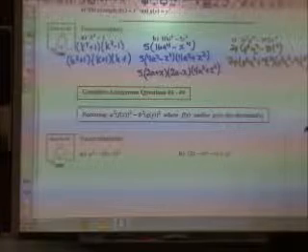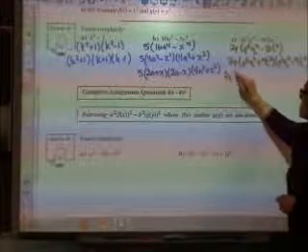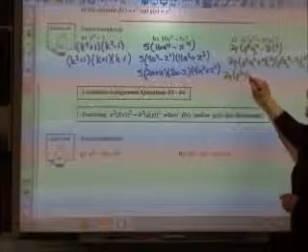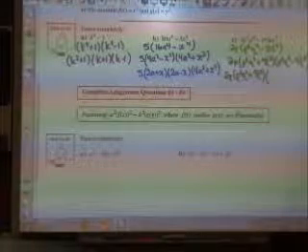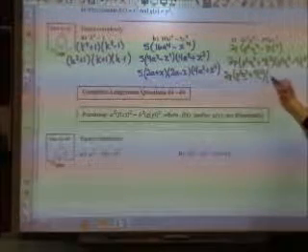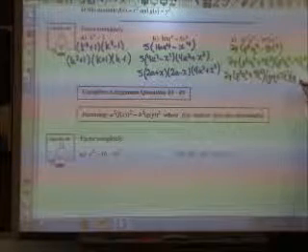Do I need to do another step? Why? Because the last one's a difference of squares. Yeah, I have another difference of squares that I can factor out. So the first two factors would stay the same. And then if I factor this out, I would be left with pq plus 3t and pq minus 3t.